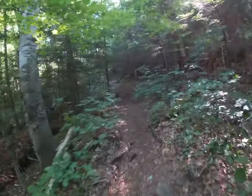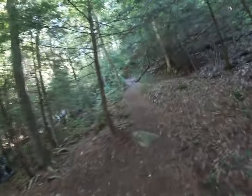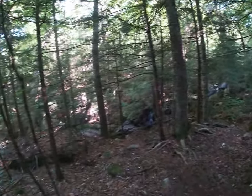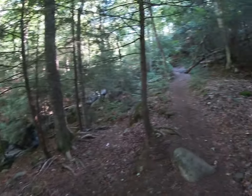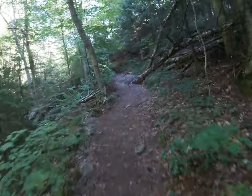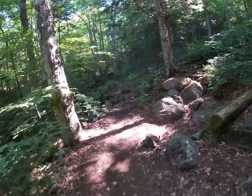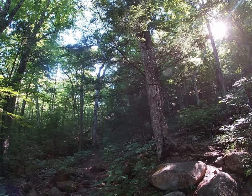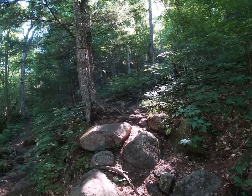We're getting close to the trail split with Haystack Mountain. The trail is pretty gradual right through here — really nice, with a nice stream along here. Making pretty good progress. Here we are at the trail split. Make sure you catch this — it's a little tough to find if you're watching your footing because the sign is way up in the tree. Haystack Mountain goes to the left; Mackenzie, keep going to the right.